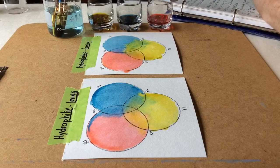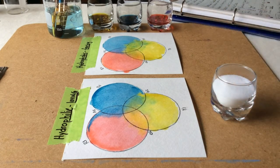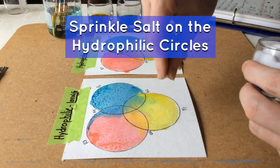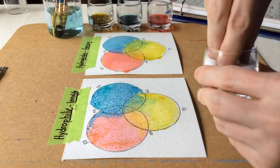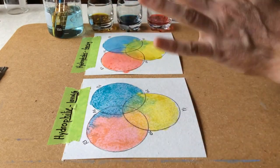Great. Now let's use the chemical. So, hydrophilic, water-loving, meaning absorbing, meaning liking, meaning holding hands with, happens to be salt. So I'm going to take some of the salt and sprinkle it over my painting. And once I do that, observe what happens to your painting.